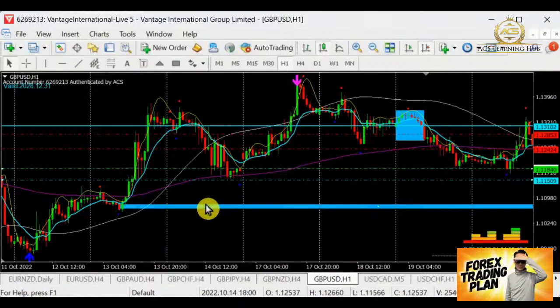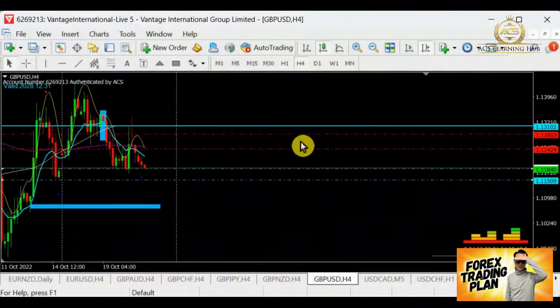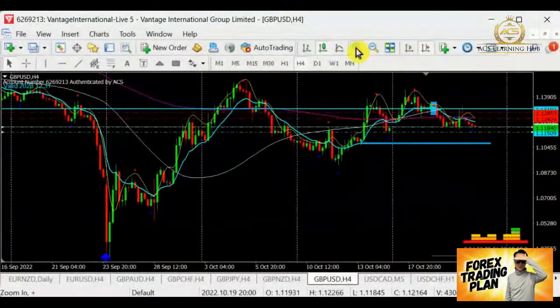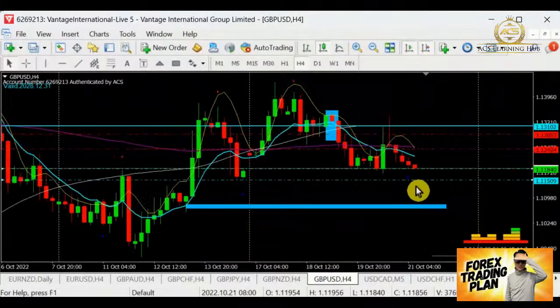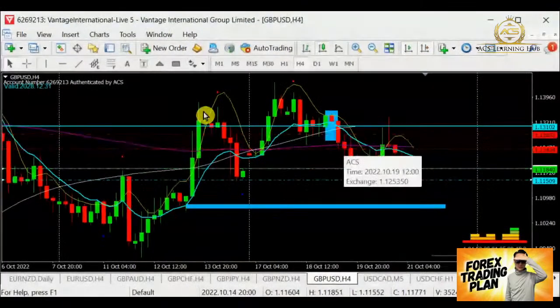Anyway, yeah, somewhere here. All right. Okay, so I'm looking at this level. In this case, for now, this is my target area. Then I'm looking out for selling to this area here. Let's take a look at what happens after it clears this.